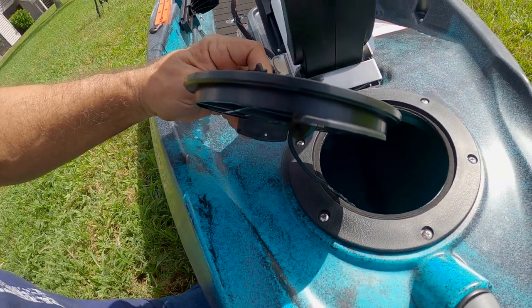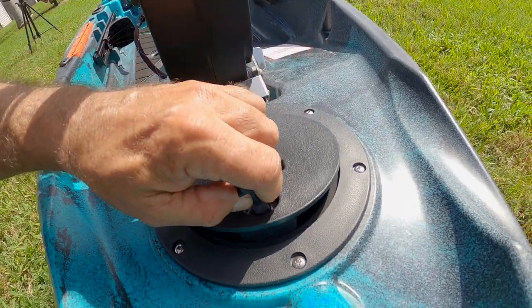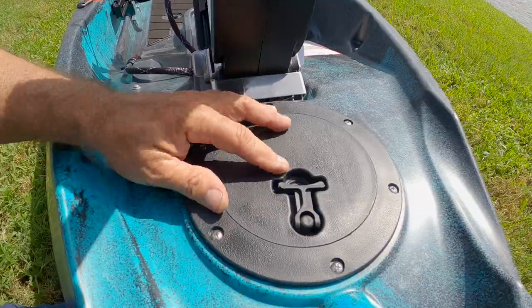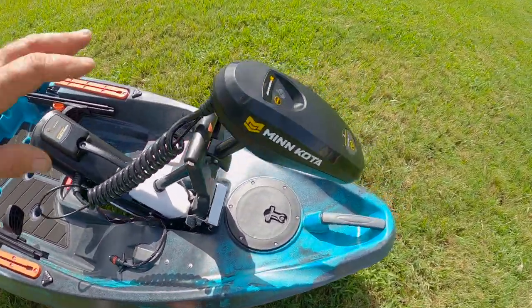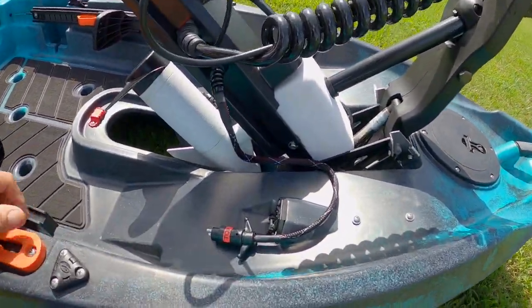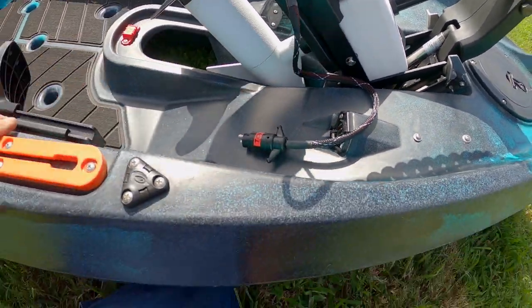This lid's got a little lip on it. The lip just fits underneath the other lip. Push that down, turn the lever, drop it down in place. That locks it in place. And of course, we've got our iPilot 45-pound thrust Minn Kota spot lock electric motor. Got our electric cord. This is our electric cord connection here.